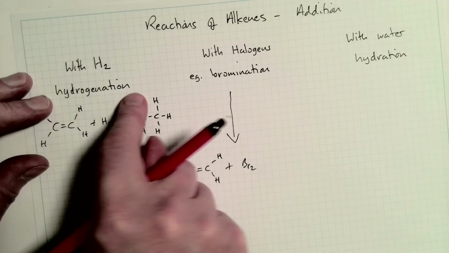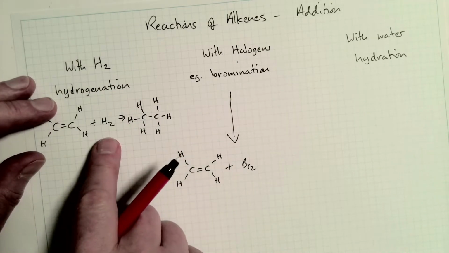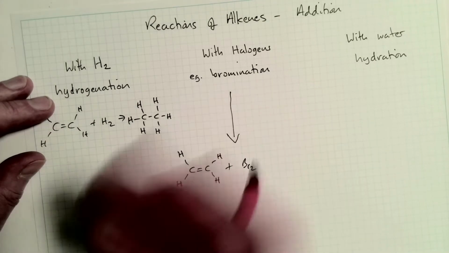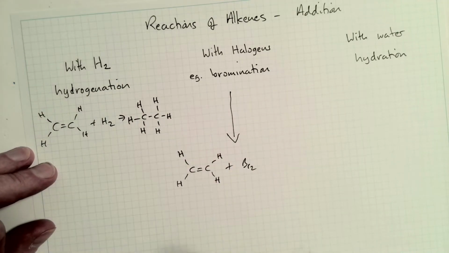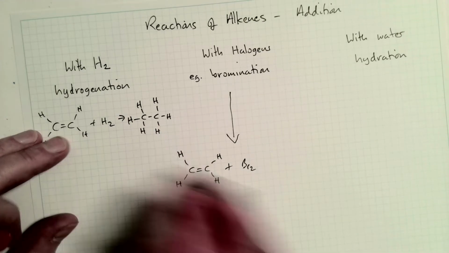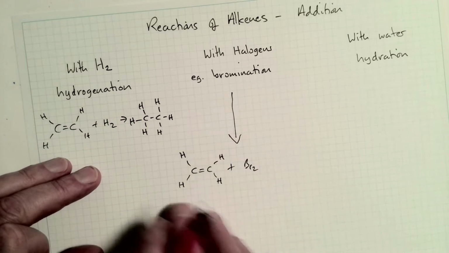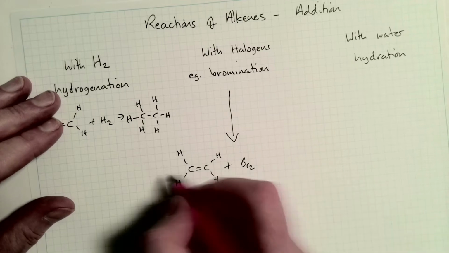Now this process here is called hydrogenation. It's often done with vegetable oils to turn them into solid fats. You hydrogenate it, it removes the double bonds and fills them in and turns them into something very similar to animal fats, saturated fats. So you'll see hydrogenation in food science a lot. Hydrogenation of vegetable oils to make them fats.